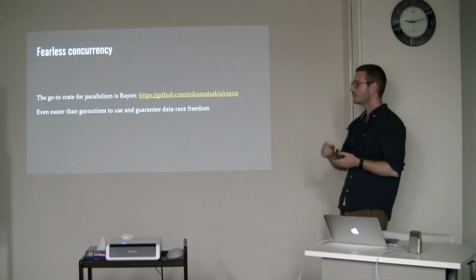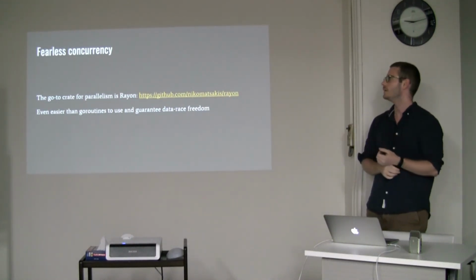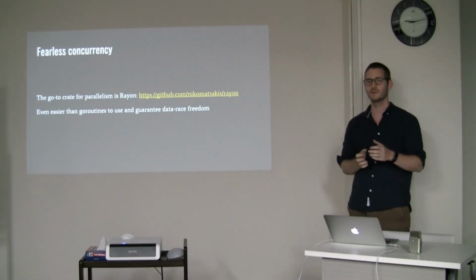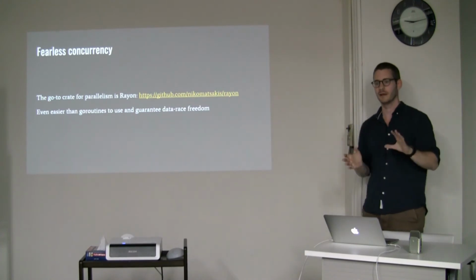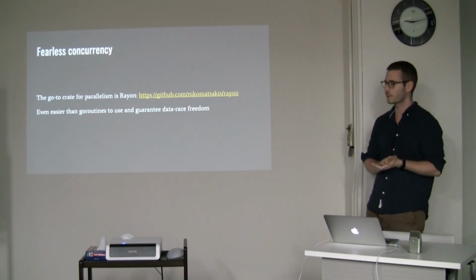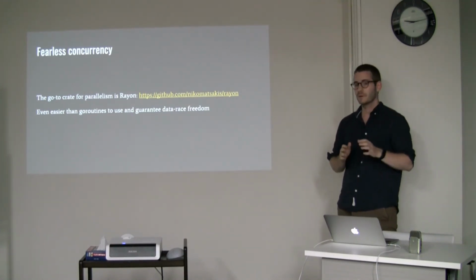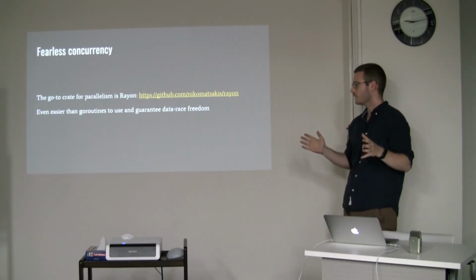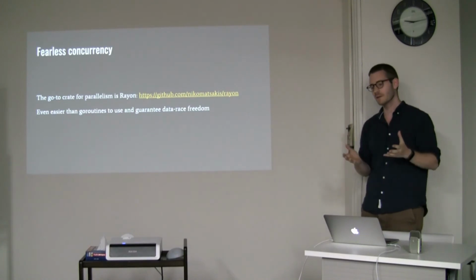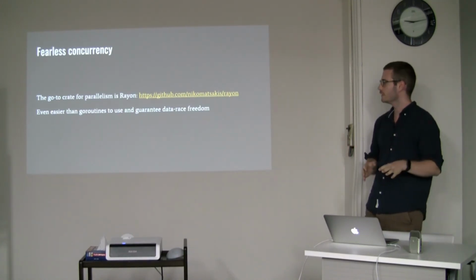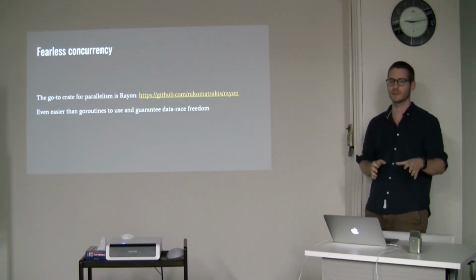One other thing they mention a lot on the site about Rust is fearless concurrency. If anyone has tried to do parallel programming, they know it's kind of hard to get all the data races, locking and everything correct. Rust's type system is pretty good with that. Basically, if you have an error that would result in a data race, it will fail at compile time, so you cannot have a runtime data race.